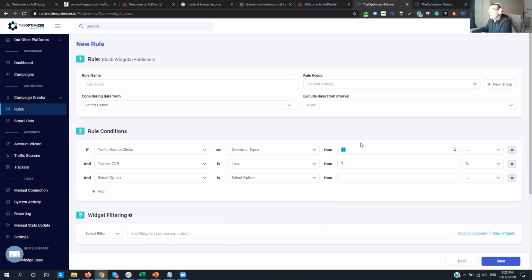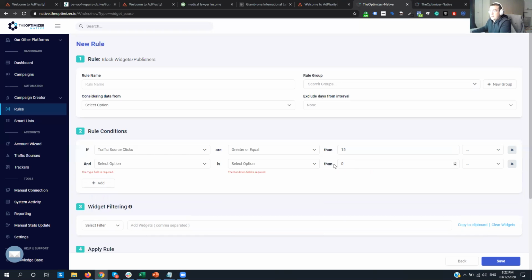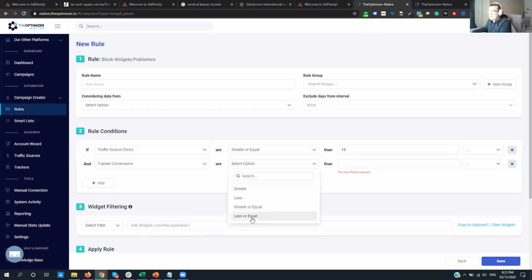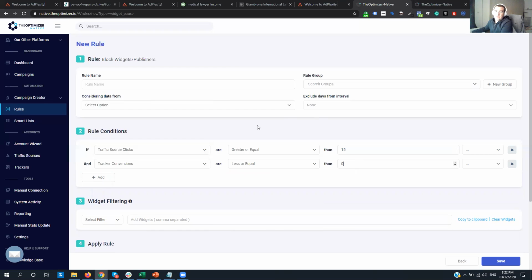Or we can say if we have 15 clicks and we have no conversions, less or equal to 0, then we would like to block this publisher.